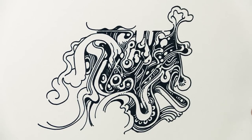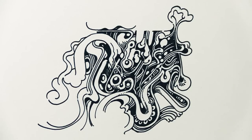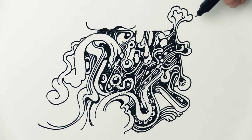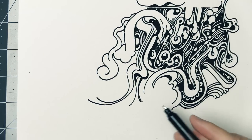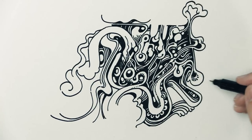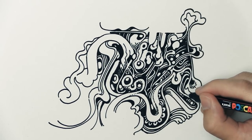I'm going to stop and look at the whole thing for a second to see what other direction I want to go with it. There's some other stuff I want to do at the top here, maybe. Maybe I want to have some stuff swirling off in this direction. I kind of like this side of it. I don't know if there's too much more I want to do over here.